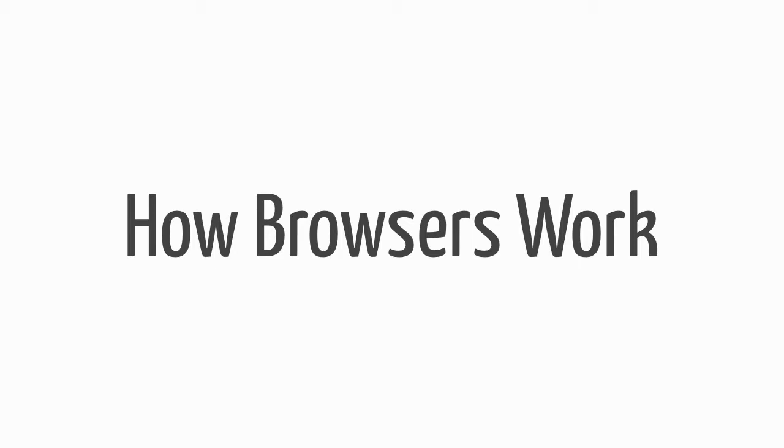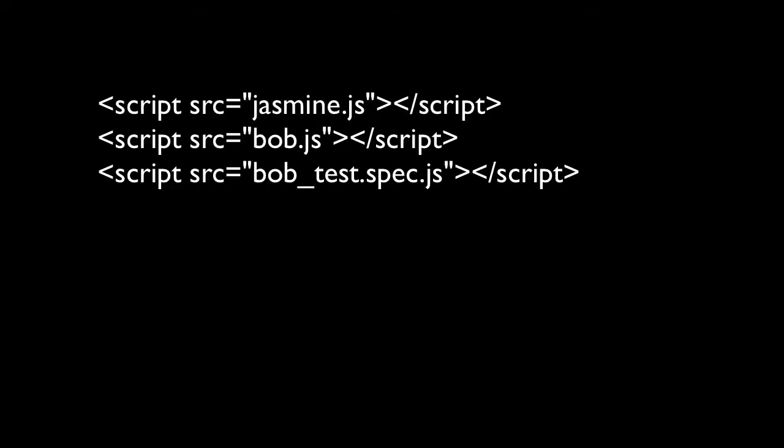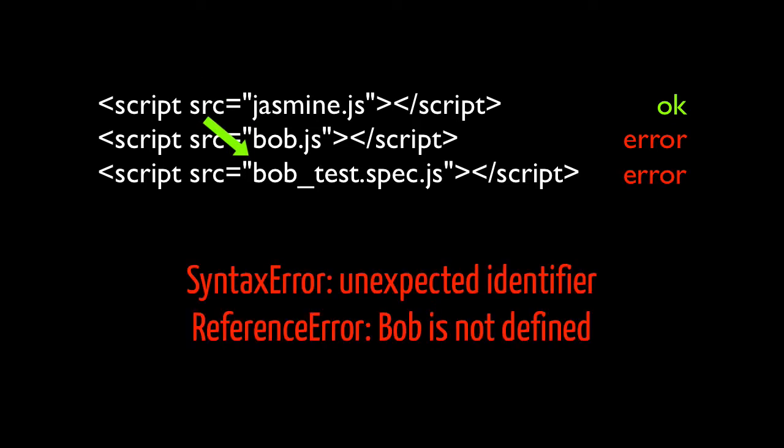I'm going to go into more detail as to what happened. And to do that, I'm going to describe just a little bit about how browsers work. When a browser processes the web page, it works its way from the top to the bottom. For JavaScript files that are included using script tags, it's going to evaluate each script in turn, sequentially. And if there's an error when evaluating any particular file, it's going to acknowledge that error by printing it out in the console, and then move on to the next script. Now, it might be more logical to stop processing any scripts when the first error is encountered, right? But alas, that's not how browsers work.